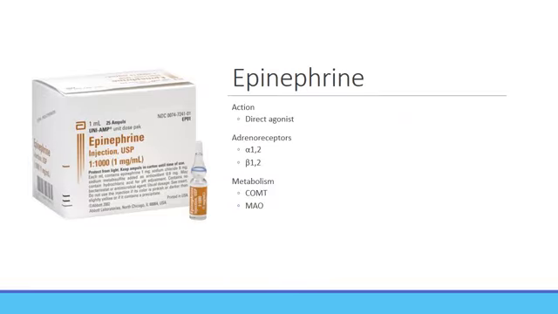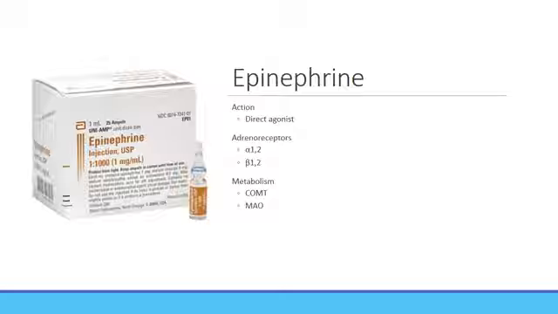So let's move on and talk about some of the actual catecholamines that we use in medicine and dentistry. We'll start with epinephrine. I think this is the most common drug that we give on a daily basis if you broke down each local anesthetic as an individual drug, because several of the different local anesthetics contain epinephrine. So epinephrine, as far as its activity, it's a direct-acting agent. It's non-specific. It acts on alpha-1, alpha-2, beta-1, and beta-2. As I mentioned before, the activity associated with each of those receptors really depends on the dose.